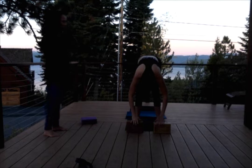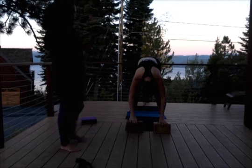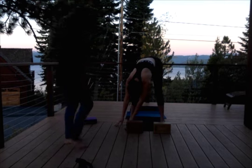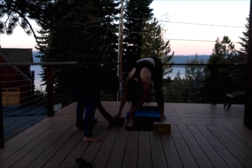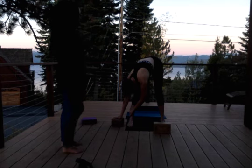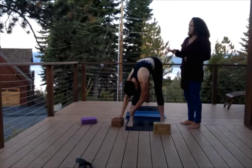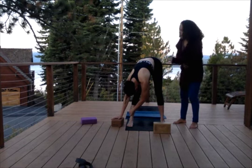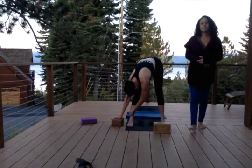So I'll have you bend over again. And then bring your feet as wide as your mat. Staying really rooted in your right foot, walk your hands over towards your left foot. And then some friends will grab their left leg with their right hand and then plant their left hand to block, and or some people will come high up onto their fingertips next to their left foot. Now, as you take 3 deep rounds of breath here, gently toning navel to spine, so your tailbone is long. This right hip will widen, even the right rib cage will widen off towards the right. Let the head go.